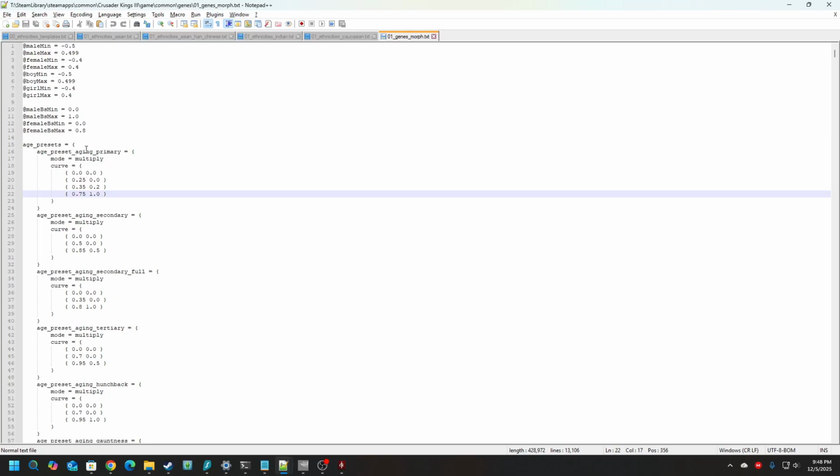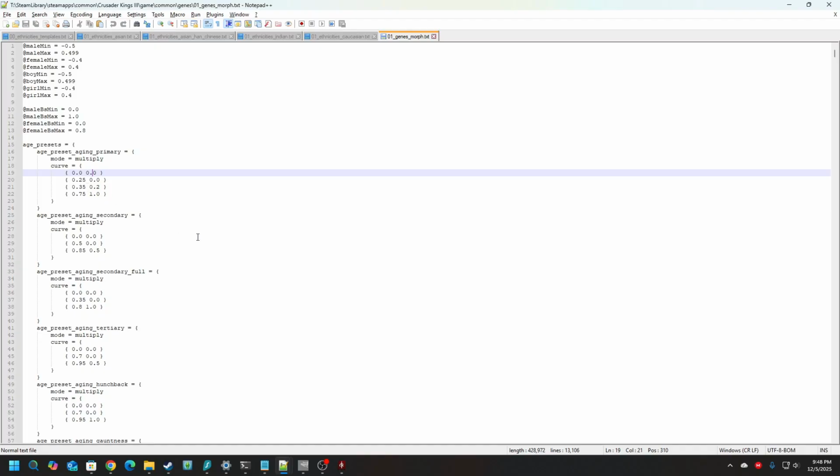So, for example, if we look at the primary aging preset, at age 0, it's not going to be affected. It's not going to express itself at all because it's multiplying it by 0. And then up to 25, it still won't do anything. Then from 25 to 35, it goes from 0 to 0.2. And then from 35 to 75 years, it expresses itself fully.